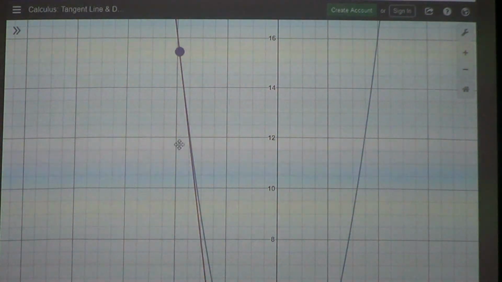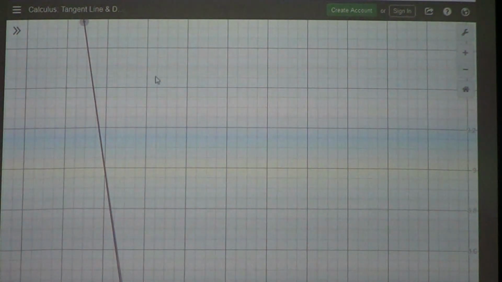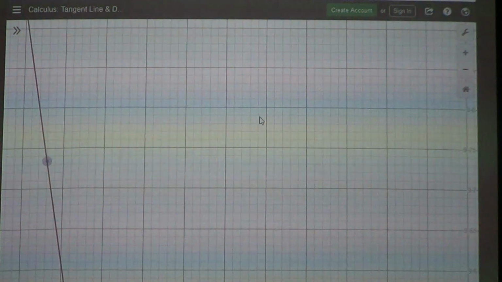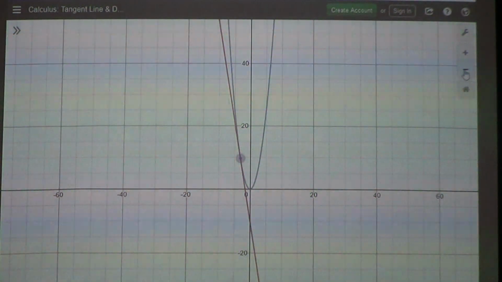So what is the tangent line doing? It's doing a lot of very interesting things with curves. One of the interesting things the tangent line is doing with the curve is that, if you look at the neighborhood of this point, you can approximate the curve by the tangent line. In other words, if you go deep down and zoom in, you'll see that the curve and the tangent line are indistinguishable.